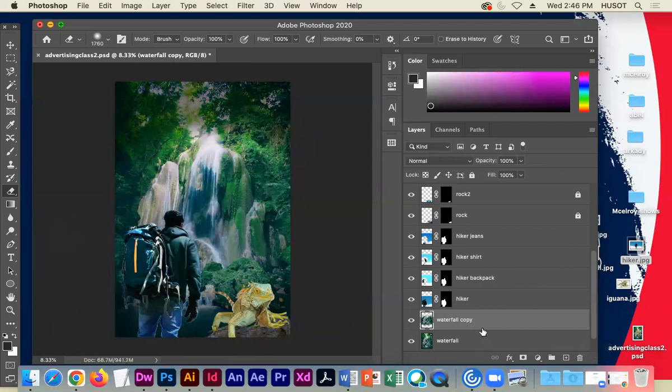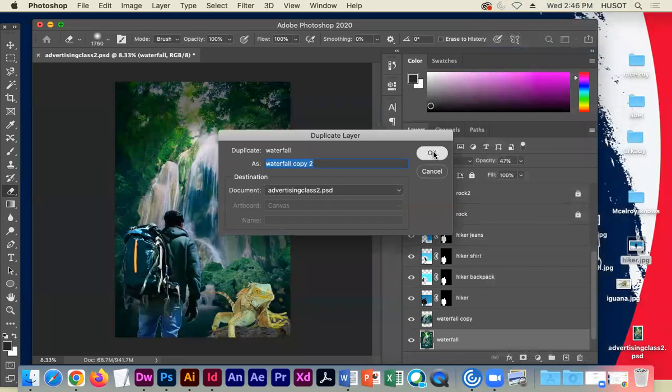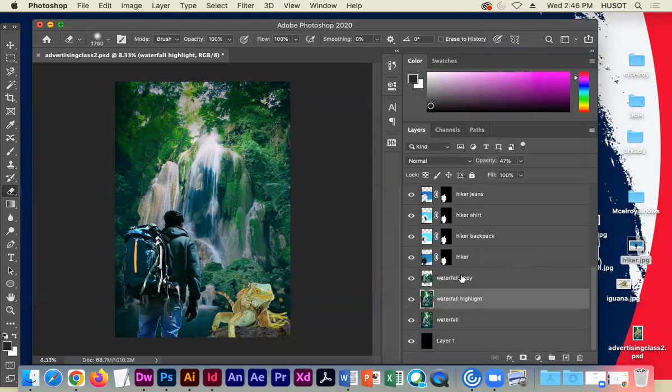And then I'm a micromanager when it comes to imagery. So I would consider maybe even duplicating the 100% layer and make this highlight. So this is waterfall 100, which means 100%. Waterfall halo, which means kind of that thing I got going on.